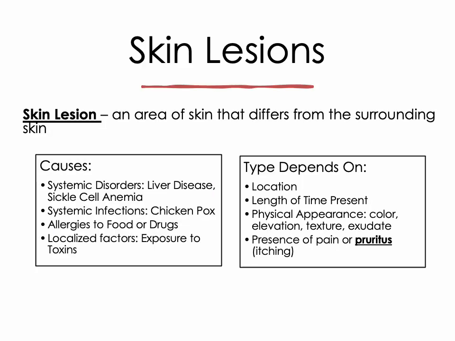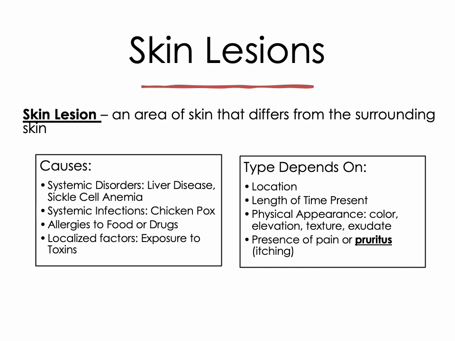So the first thing we'll talk about is skin lesions, and this is not necessarily a disorder, but just an issue that can occur with our skin, right? You can have skin lesions for various reasons. You can have different causes such as sickle cell anemia, liver disease. Even certain infections can cause skin lesions, such as chickenpox, and that's where you have those itchy openings in the skin, right? Allergies to drugs, allergies to food, or any allergen can produce skin lesions, and you could be exposed to toxins such as those in your workplace.